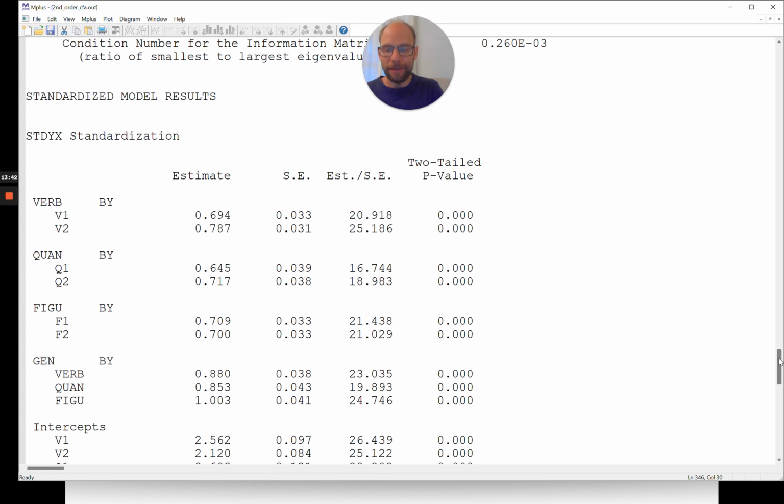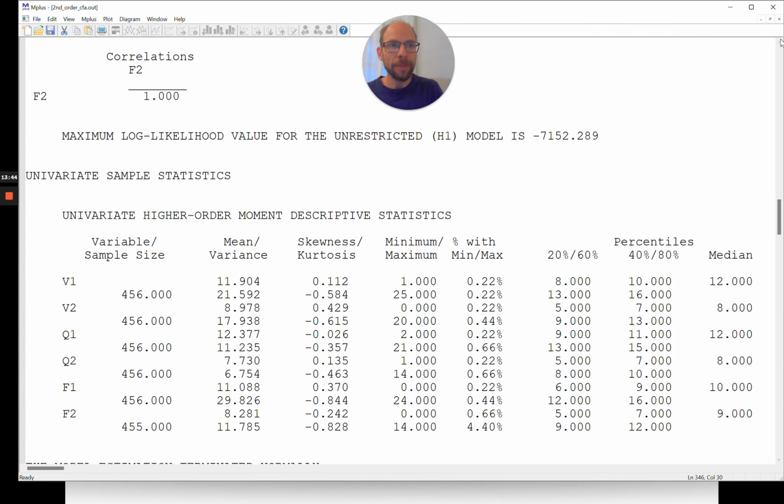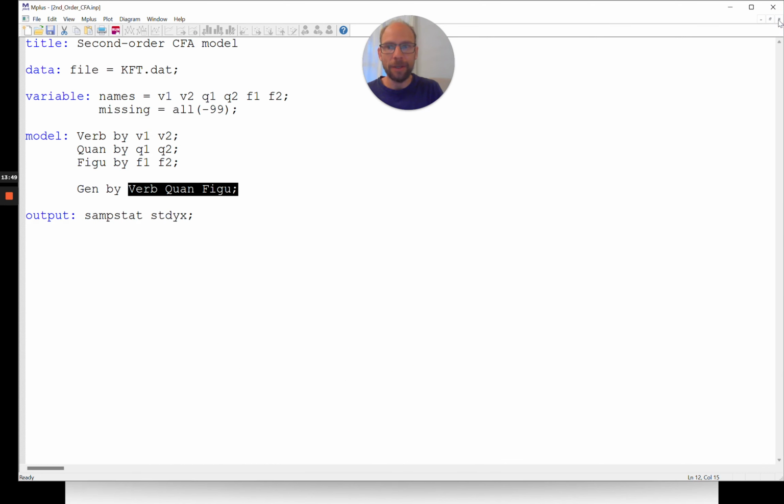And we can take a look at that by running this model again without the second order factor model. So let's close this here. So I can just simply comment out the general factor by putting an exclamation point here. That in Mplus then becomes a line of comment. So you get rid of this without having to delete it and retype it. It becomes ignored by the program. And let's also check out the TECH4 output for this model with just correlated first order factors.